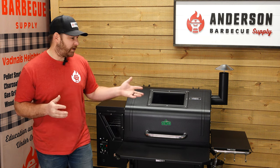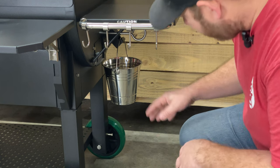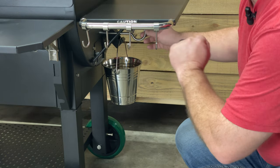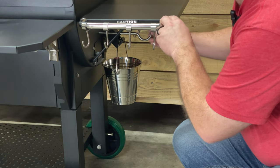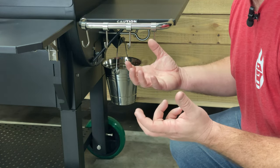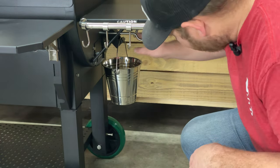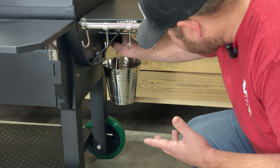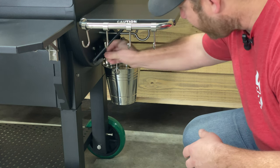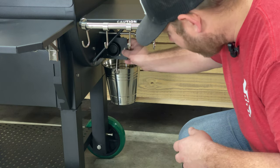The next thing I want to talk about is the underside under this shelf. One of the cool things is with the heat diffuser inside — which we'll talk about in a bit — you can actually move it from side to side and help concentrate that airflow in the cooking chamber and allow for even heating. Or if you want to get one side of the grill a lot hotter than the other, you can change that too. Underneath, you have your drip bucket, which is pretty self-explanatory, and then you also have a clean out, which is actually a vacuum port for the fire pot on the inside.